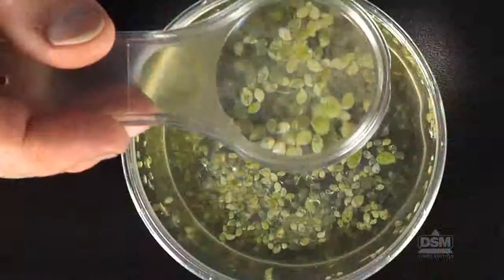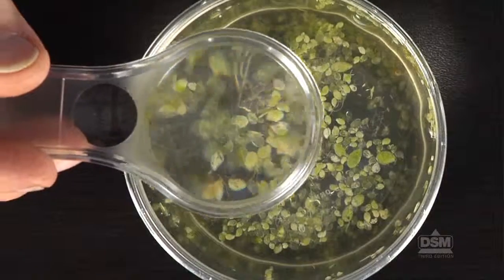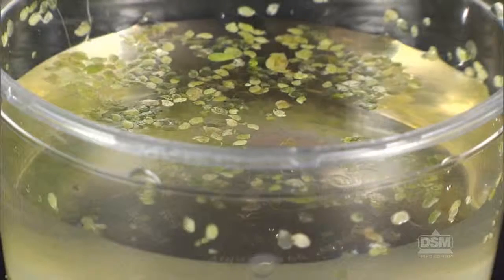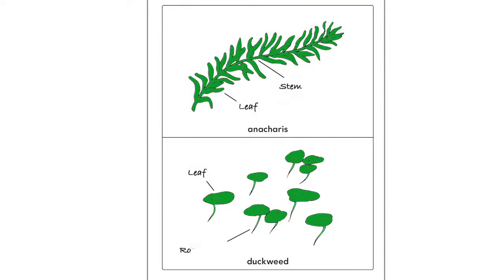Ask students, what does the duckweed look like? Students should answer that it is also green, but consists of tiny round leaves that float on the surface of the water. Some of the plants have thread-like roots that hang down from them. Explain that duckweed is a floating plant eaten by fish, snails, and especially ducks. Each green leaf is a separate plant, although some of the leaves may be connected. Tell students to color and label the pictures of the anacharis and duckweed on Activity Sheet 3.